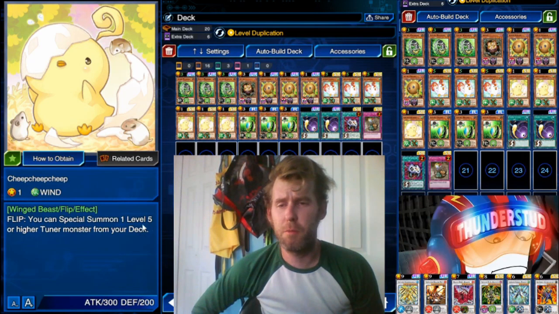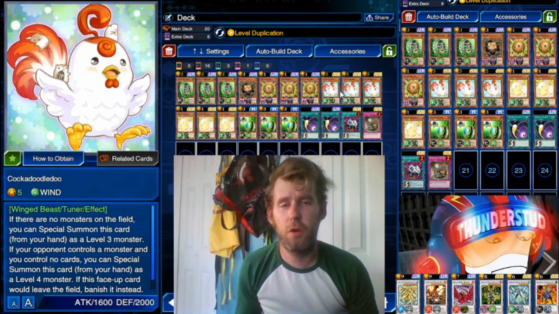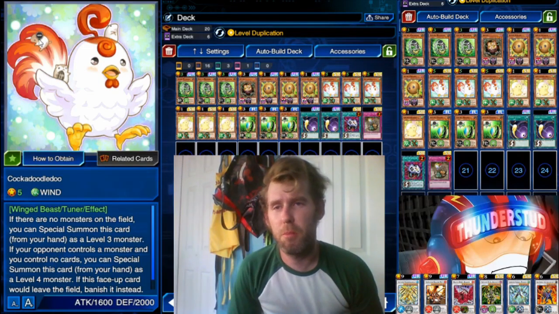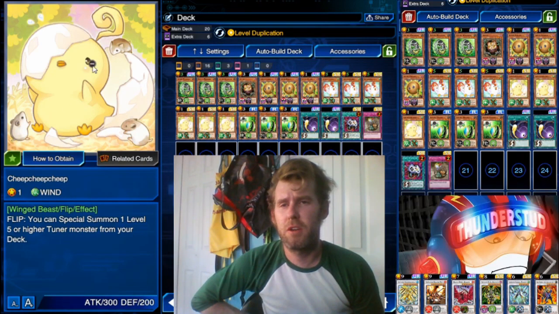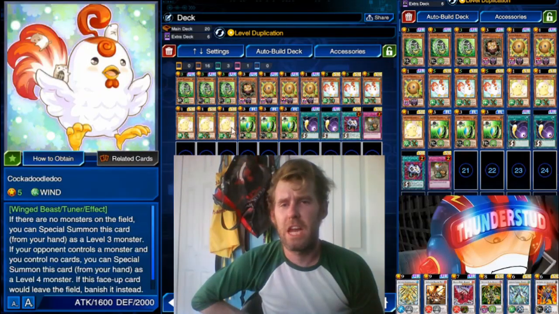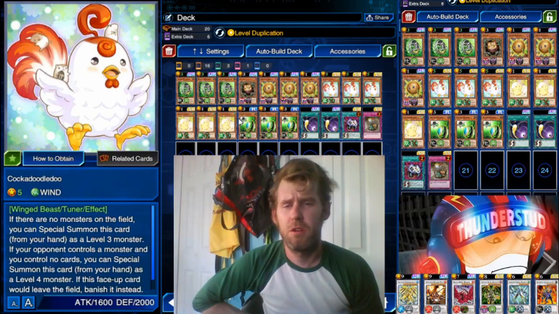You can special summon one level 5 or higher tuner monster from your deck. What level 5 tuner monster are we using? Of course, Cock-a-doodle-doo. As you can see, they're meant to be played together. They both have weird little hamsters crawling all over them, which implies that Cheep is the same size as Cock-a-doodle-doo, or maybe they're a little bigger, I don't know.